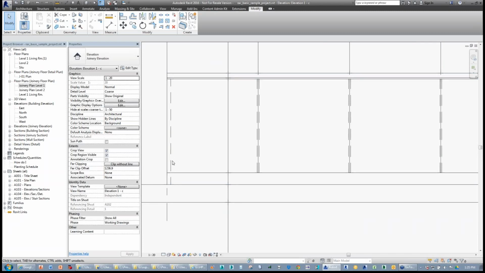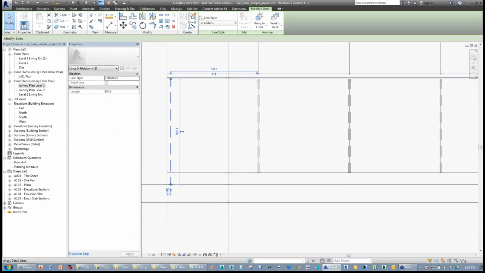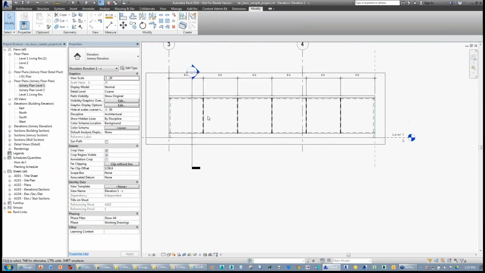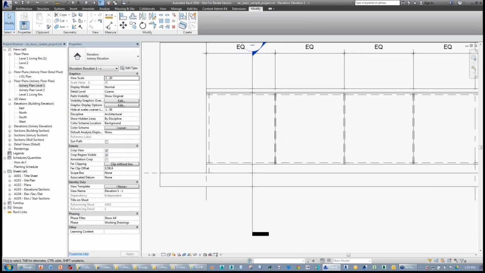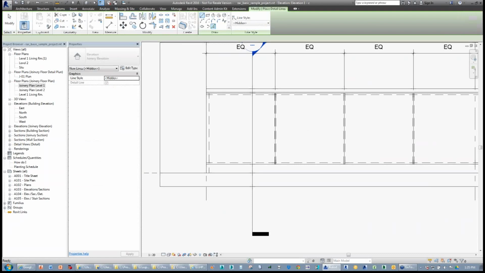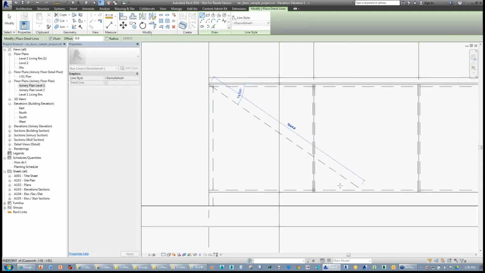So you can see that that process there has been relatively straightforward, hasn't been too tedious. If I grab that and type CS into the keyboard, that's create similar. So that sets me up now to create some more line work of the same type. And then I could go through and start adding in some other detail lines like so.